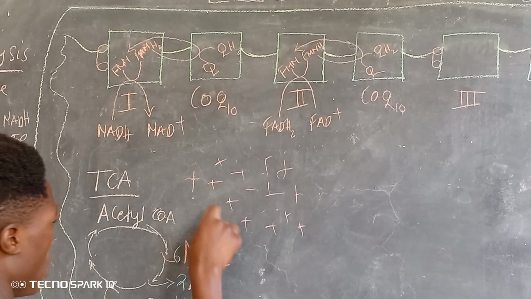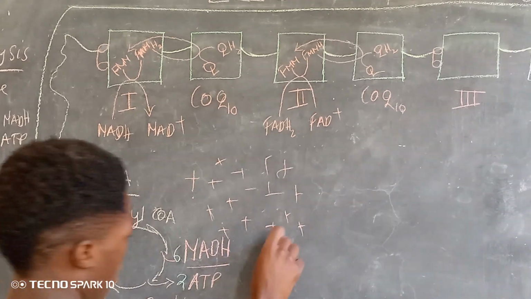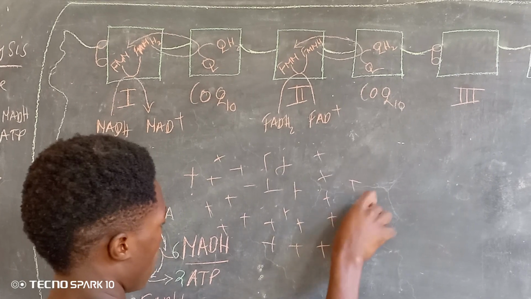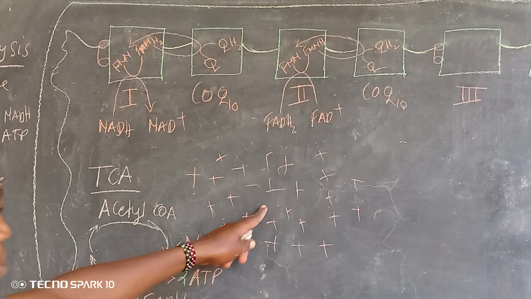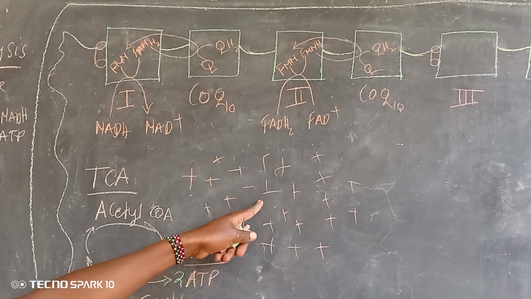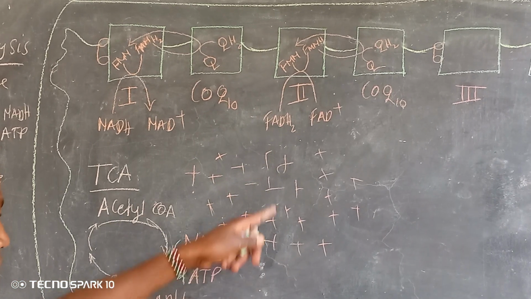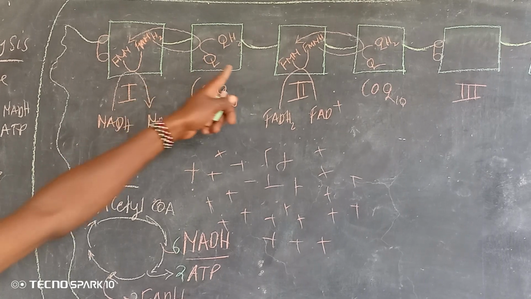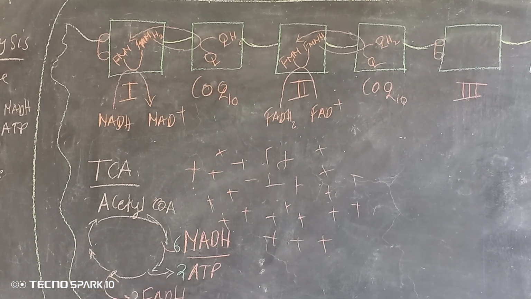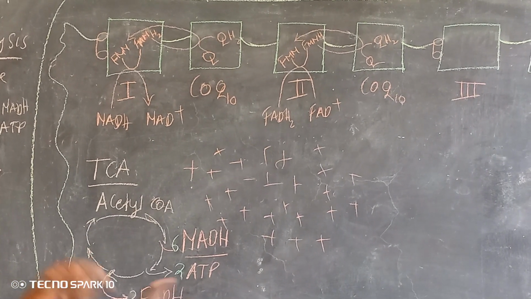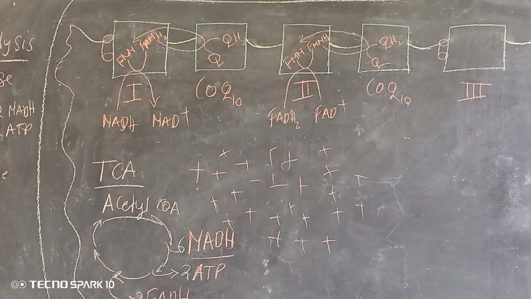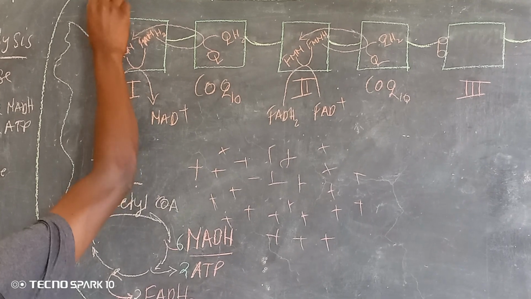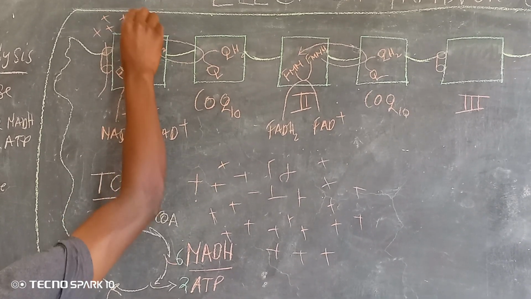And we are going to take advantage of this concentration gradient that we're going to create here, so as to generate energy. Now, the side concentration of protons is inside the mitochondrial matrix. Remember, this is a mitochondria, inside the mitochondrial matrix. So, whenever you pass the electrons from complex 1 to coenzyme Q, it's going to generate some potential and some energy that is going to pump the protons from inside to the intermembrane space. So, the protons are going to pass out. So, I'm going to have the protons all over here.